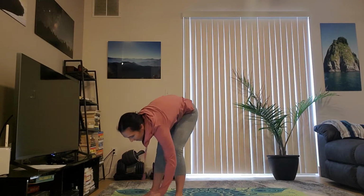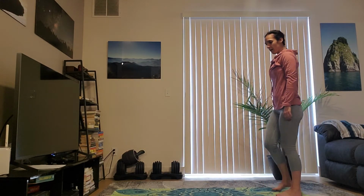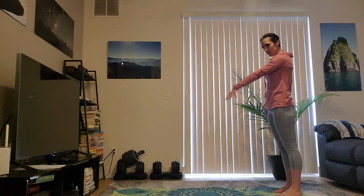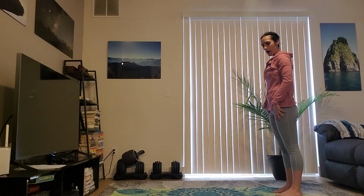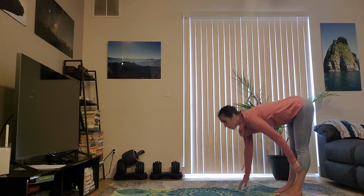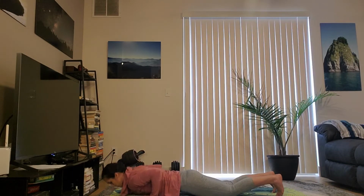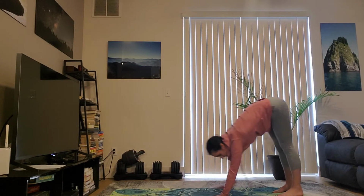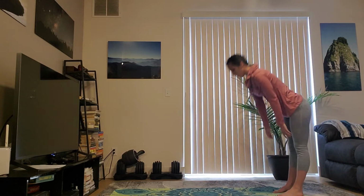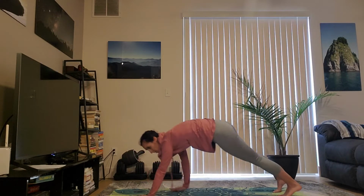Great. Okay, we're gonna come to the end of our mat, and we're gonna walk down into a plank position and just walk back up. If you want to, you can do a push-up when you get into your plank, but it is up to you. So we're going to walk down. Push up, back in, up. You can do the push up on your knees, or full push up, or no push up.